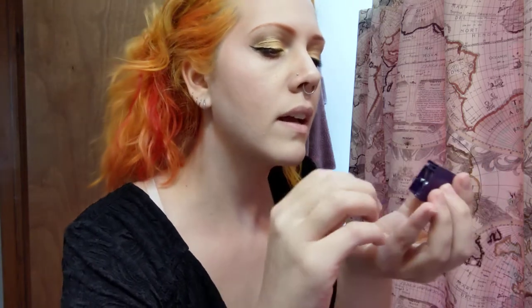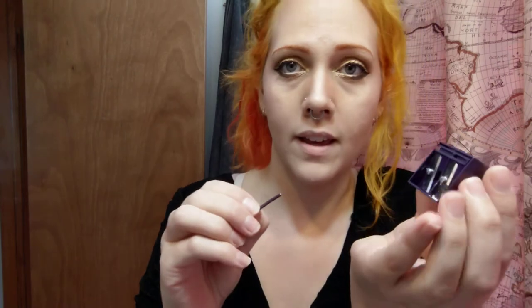I've had this Urban Decay sharpener for like 10 years and I was like maybe it's just Urban Decay because I remember it was really expensive when I bought it. But I went and looked, and all of my sharpeners are like this. I have one that's a L'Oreal one still in the package. I looked at a really old one I think I stole from my mom — a lot more years ago — and it has a poking stick too. Why in my whole entire life of wearing makeup did I never know that these came with a poking stick?